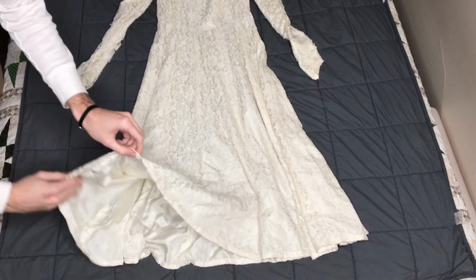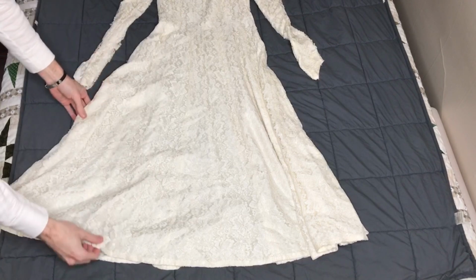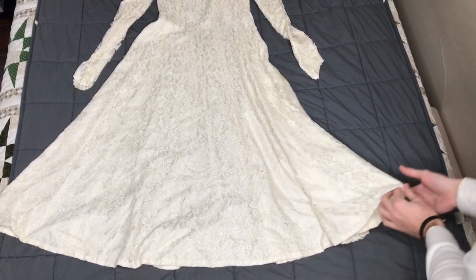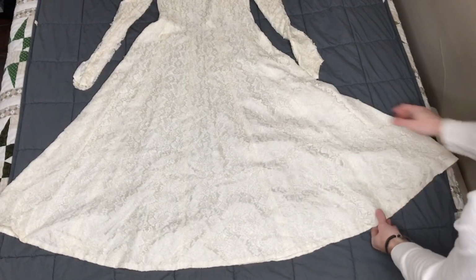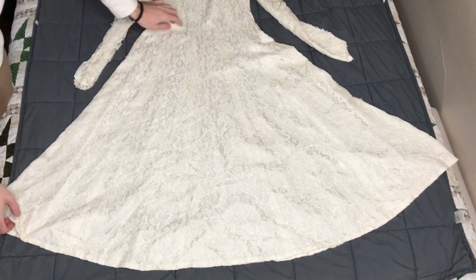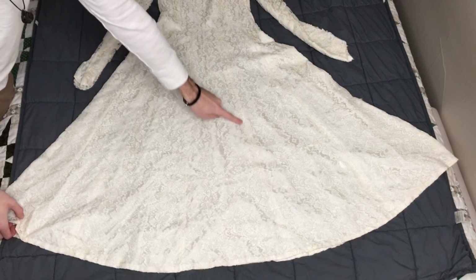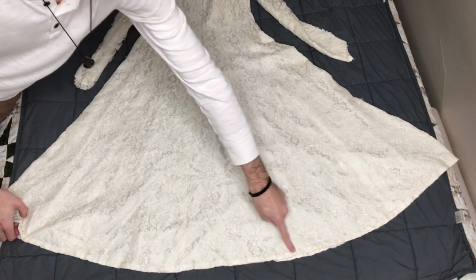The skirt is gloriously full. It is 9 gores, and it is entirely lined with the silk taffeta and covered in the lace. Instead of hemming both of these layers separately, my grandmother just hemmed them together along the bottom, even though they're detached along their seam lines. Here I am tracing out the front gore and 2 of the side gores.